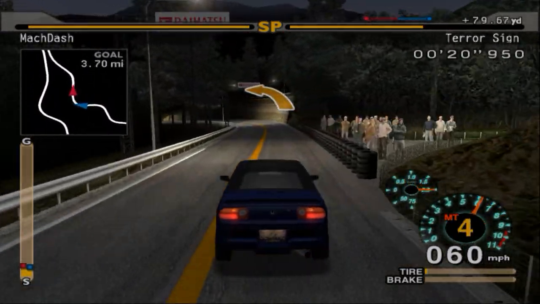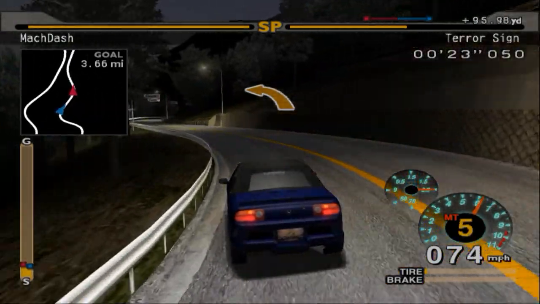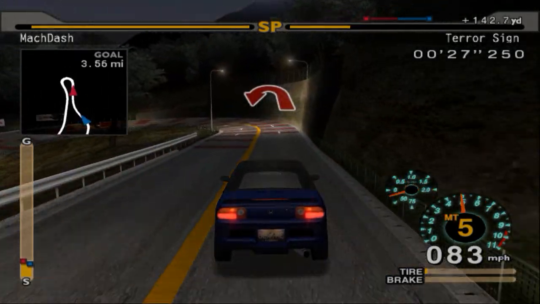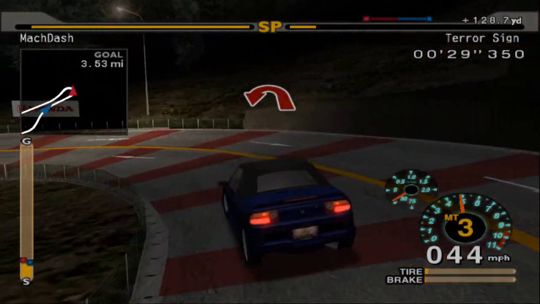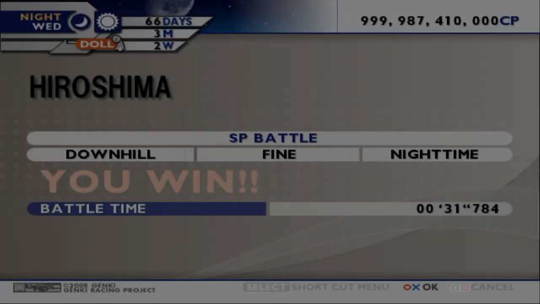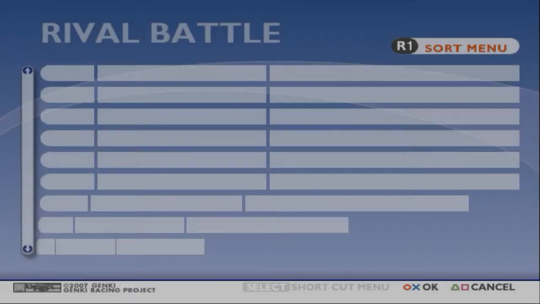Again, kind of just constantly tapping the accelerator button and powering out like that. Again, it really is an anticlimactic way for it to finish. But there we go. That's all the first 20 rivals, number 1 through 20, done.